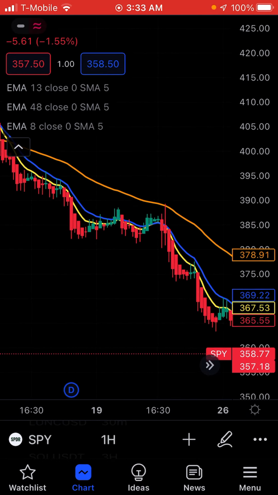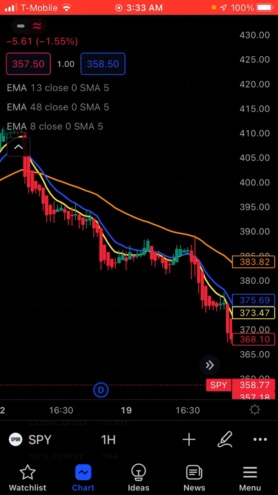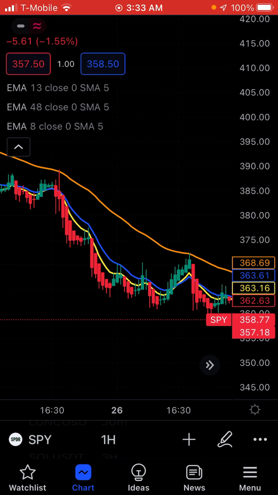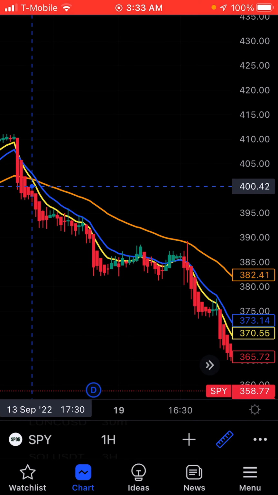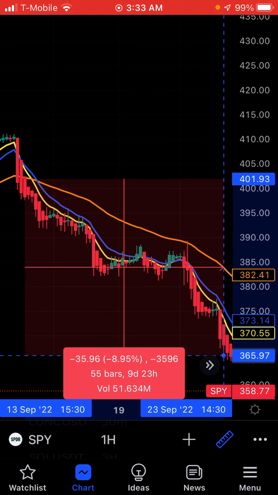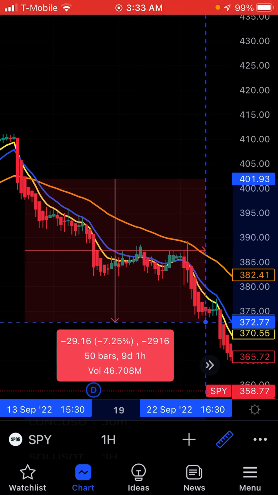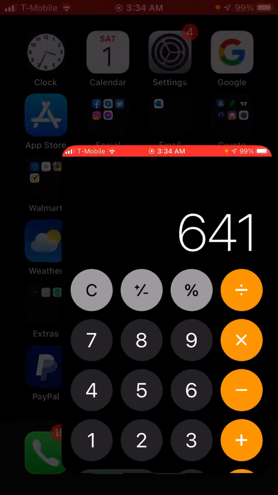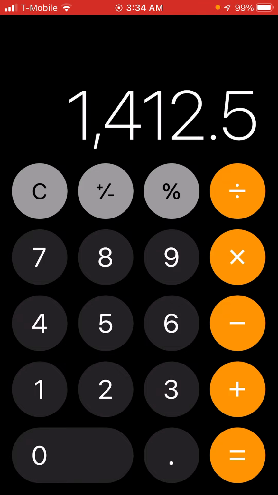If you get out earlier, as long as it's following the same straight direction as the 13 EMA, I find it very helpful to know that it's still going strong and still going in a good direction. But once it interferes with the 13 EMA, you know it's going to change direction, and you need to get out as soon as possible. So if you got in right around here for a SPY option and you followed the 13 EMA, let's just stop it at 9 days. It's 28.25, so 28.25 times 50 is around a $1,400 gain right there.